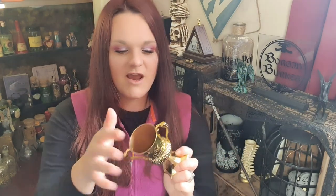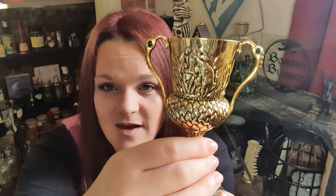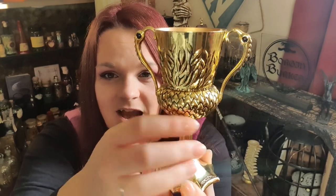The first item we're going to talk about is the Hufflepuff Cup. This is £48 from Noble Collection. I highly recommend this — I really do think it was worth the money. It is heavy, it is not plastic. It's got a nice felt bottom, and it's licensed. It's got a little hole in the cup so you can't drink from it, but it's solid and it's a gorgeous replica. Look at that shine — look at the badger there for Hufflepuff!